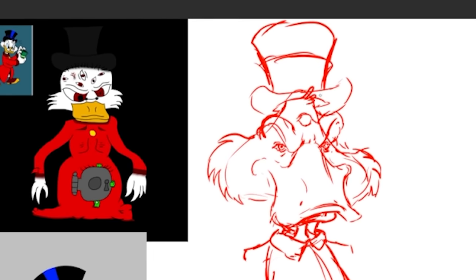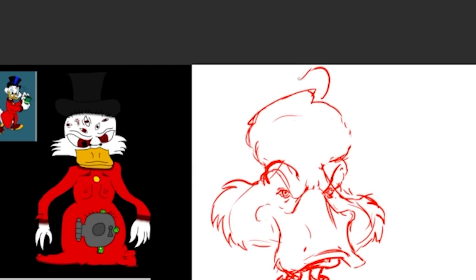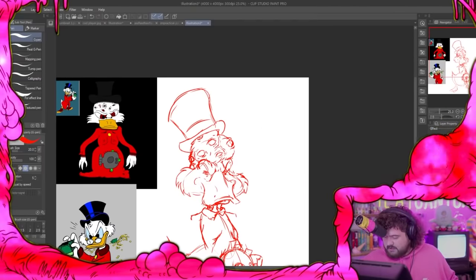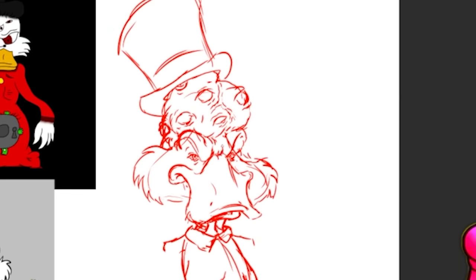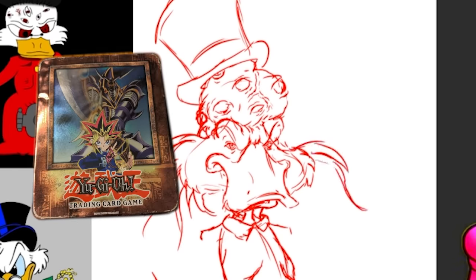Got to give him some eyes here. What I might do, instead of doing a third eye like that, is remove his top hat a little bit and make his head a little more deformed on top so there can be more eyes. Make his head a little bigger so we can fit in some of them eyeballs. Some of those painful eyes. I know the original design had a little vein — might have that one kind of go in between his eyes. This version I'm doing kind of looks like that one Yu-Gi-Oh card, Thousand Eyes Relinquish. I remember when I got that shit when I was a kid at Walmart — get a pack of Yu-Gi-Oh cards, piss off your family, you know?